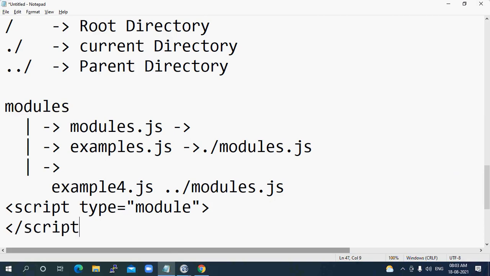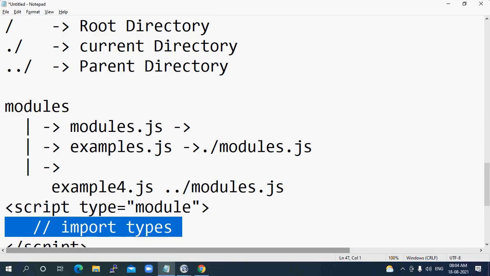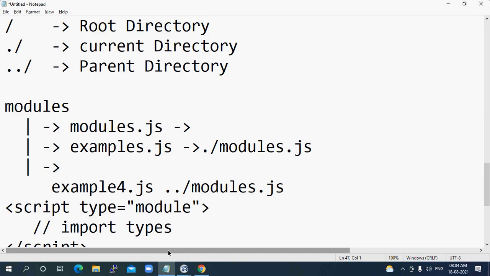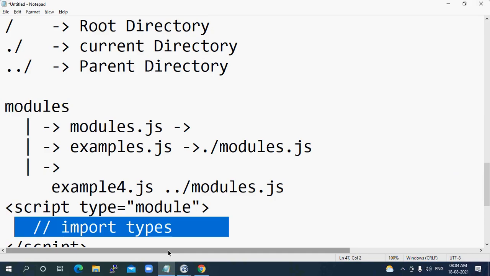Okay, in this we can load any modules, whatever we want to use, we can import them in this block. Okay, in this block we can import any module by using the import keyword.